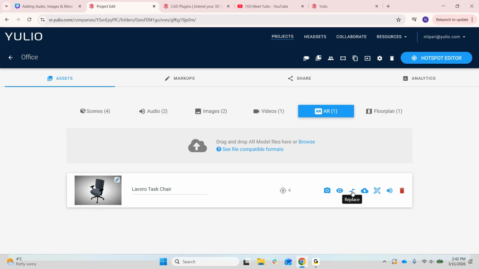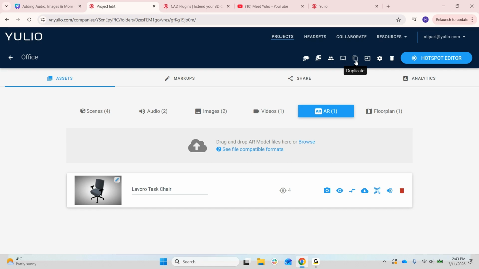Okay, now I want to direct your attention up to this tools menu here. And the next two functions I want to go over are the duplicate and move project functions. So starting with duplicate, which is the button I am hovering over now. This button allows you to duplicate your entire project, including all assets, navigation, and hotspots.